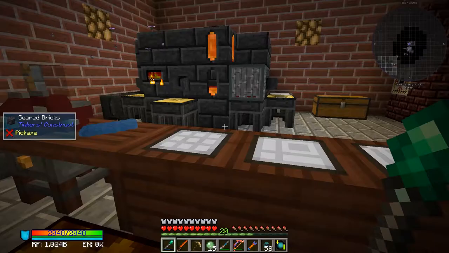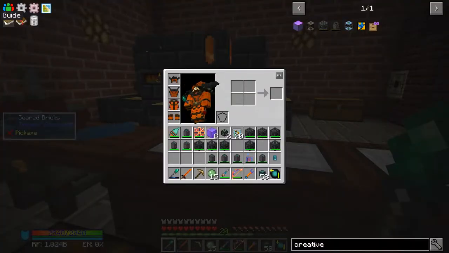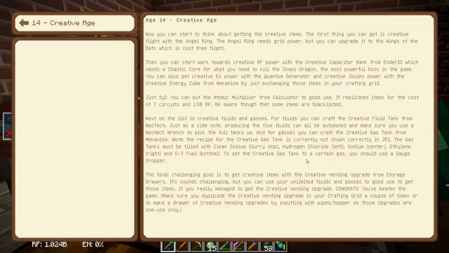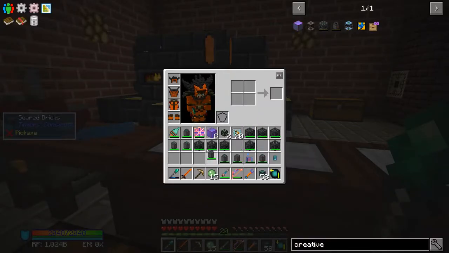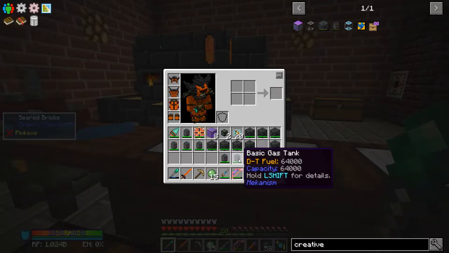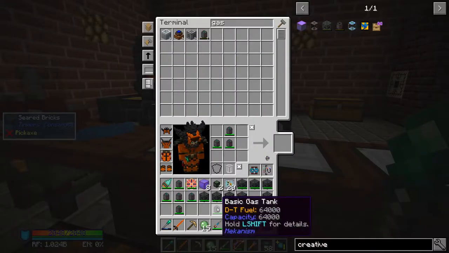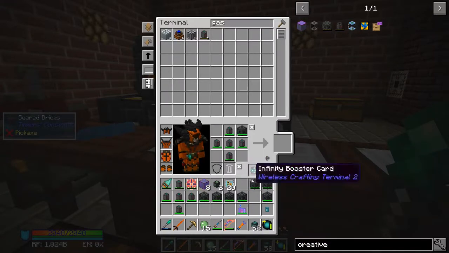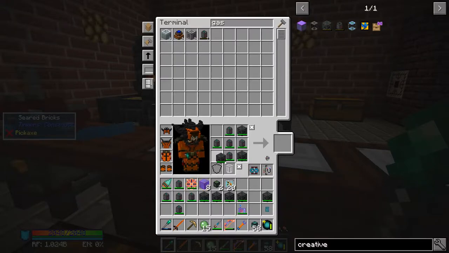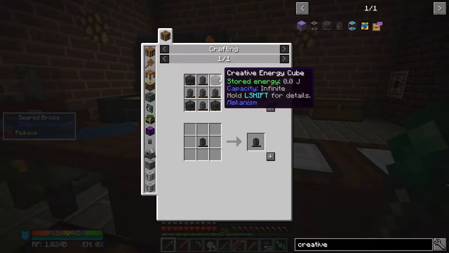Okay, looking good so far. And back to the guide again. And then it's ethylene right, DT fuel bottom. DT fuel bottom, ethylene right, and then one of these in each of the four corners should give us nothing. Rate of energy cube, yes.